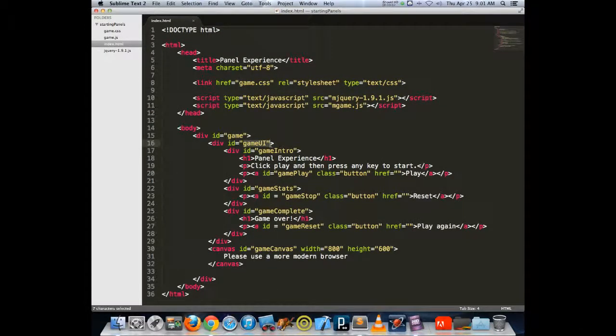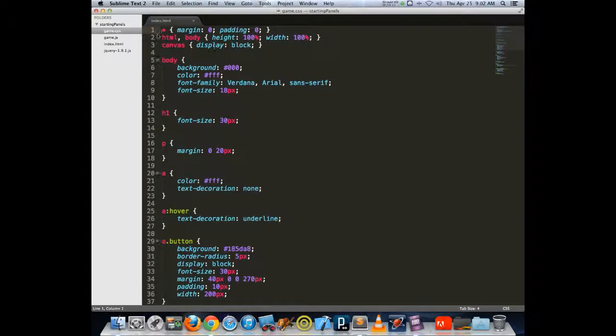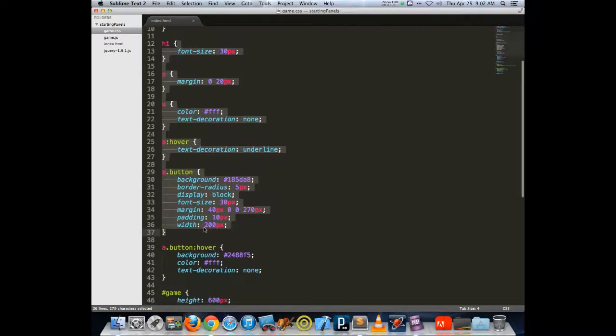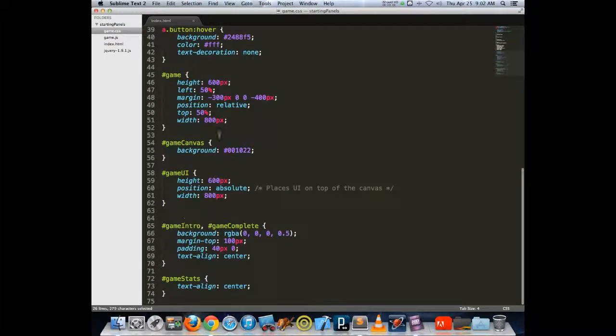Now remembering that this is game UI covers all of our non-canvas elements, so that wraps all of that in a single item. Then we have game, which holds everything. So going into the CSS, standard zeroing, elements going on here. We're making sure the canvas gets treated as a block level element, throw a bunch of stuff in the body, some standard text things. We'll come back to our anchor tag, which controls our button class object, so we can get our cool things. But what we really care about now is looking here.